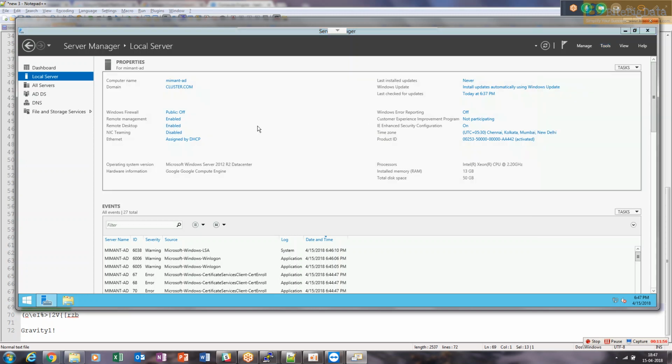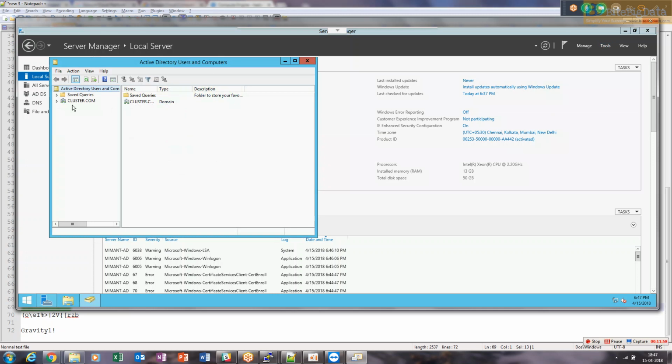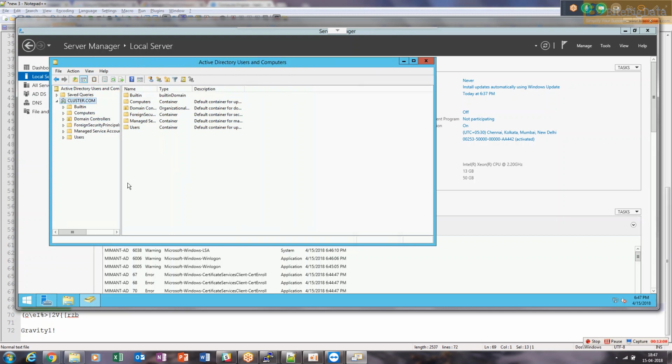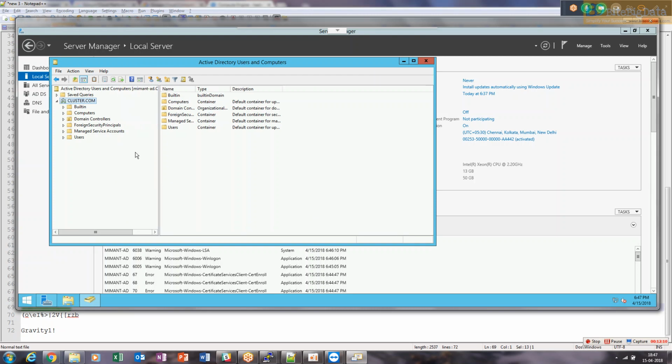Click on it, and this is your cluster.com domain. These are all the existing ones. You can create a separate organizational unit over here and do more things.